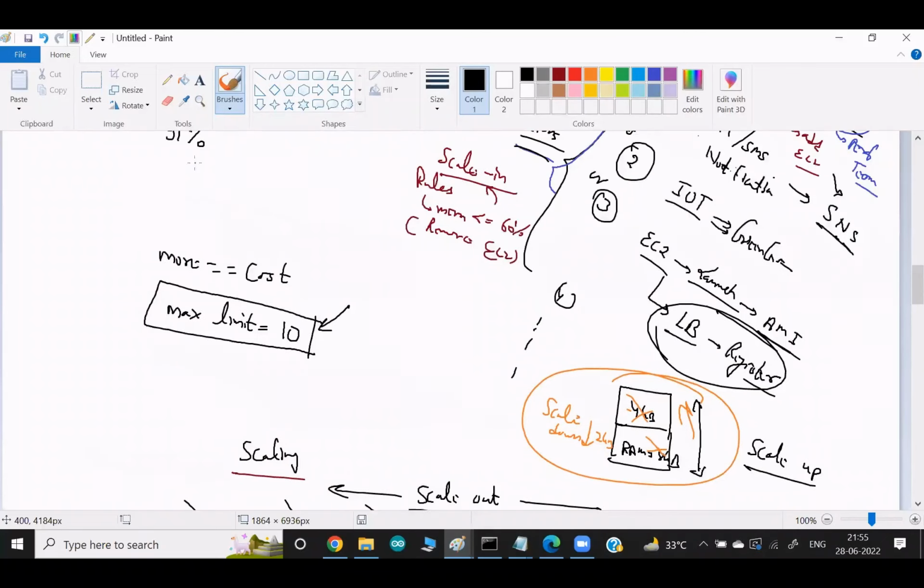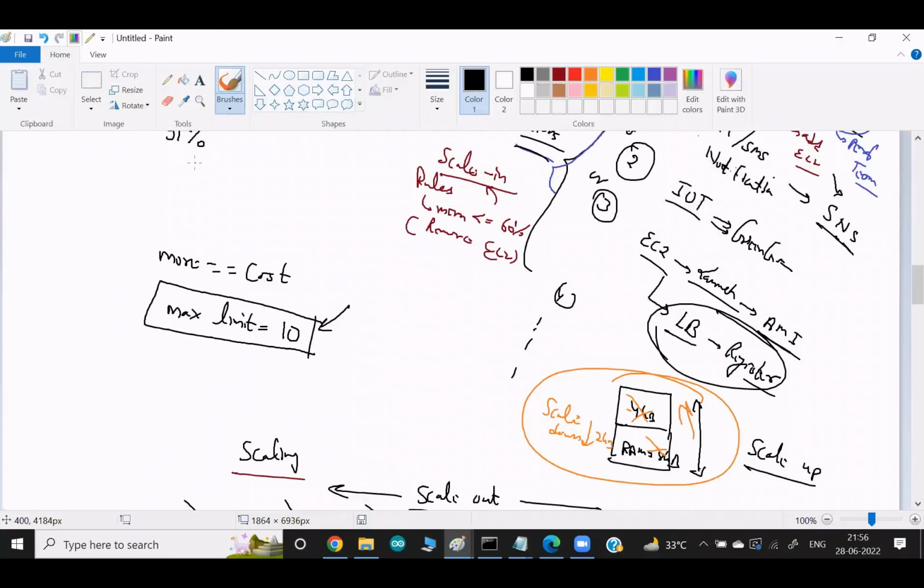One of the big reasons is mostly the cost. Another reason may be that sometimes we have a lot of attacks. We know in any of the cases we won't get more than 10 computers. If something goes above 10, it means some attack is going on. So there's no point wasting the time. My security team will have better time to check the issues, but in the meantime, don't increase more. Otherwise it will unnecessarily increase the cost of the infrastructure at a company. That is also one of the reasons why we always want to set the maximum limit.